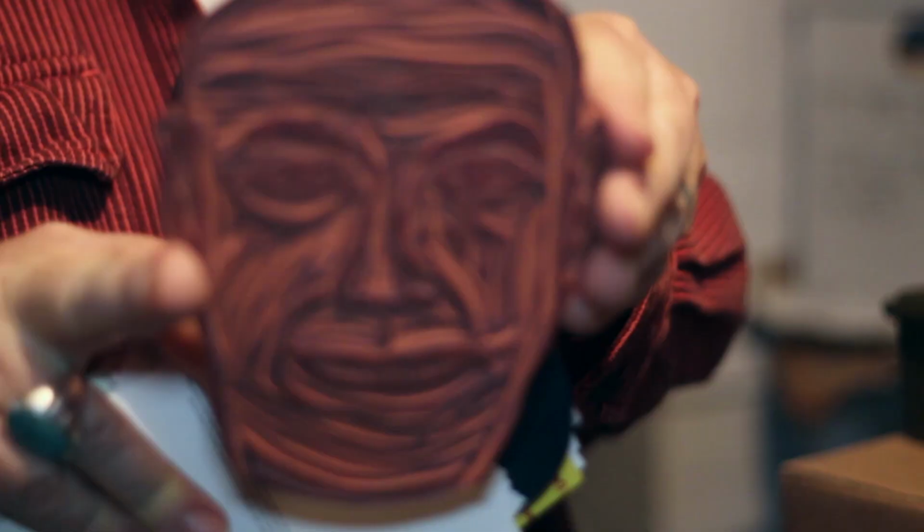This was a good way to bring figurative art into my artwork by using these rubber stamps. But I didn't have very good rubber stamp ink. So I had to go over the rubber stamps with ink, and then I inked in colors and made these big things. And I thought I had discovered the wheel. I didn't know of any other artists using rubber stamps at all. I had graduated with a degree in fine art and gone to the Minneapolis College of Art and Design, and later to a liberal arts college in Northeast Iowa.